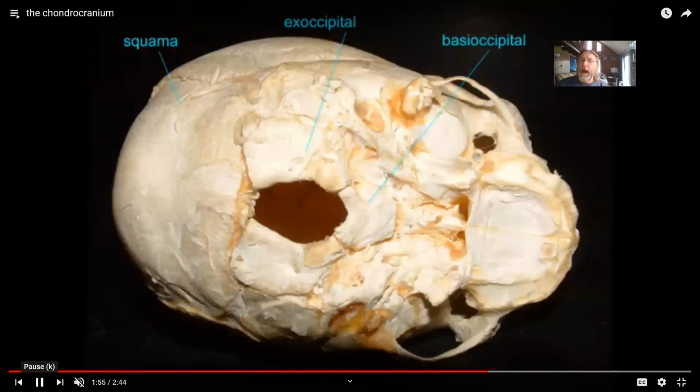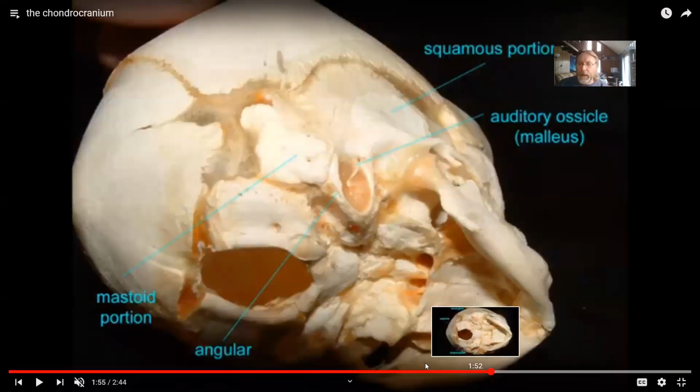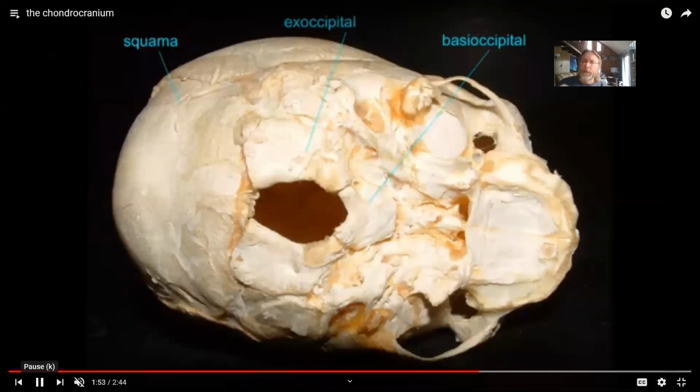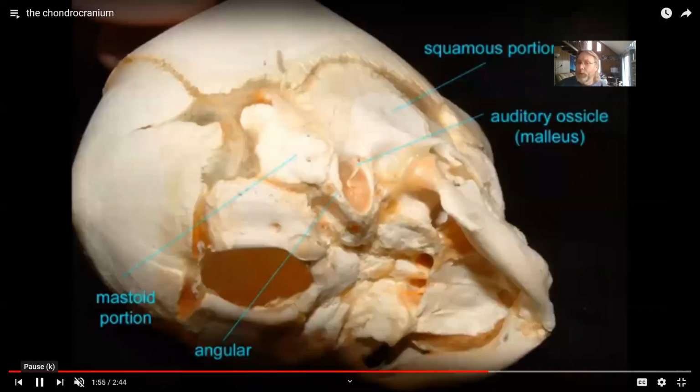So in this image, and I'll focus on this in the next video, this would look a little odd to an anatomist familiar with the adult skull, because humans as adults have one occipital bone. All right, and so here's a squama, which is made of the majority of that. But here's two exo-occipitals and a basio-occipital. We adults, we don't have that. We just have one. We don't have pieces. When we think of the temporal bone, we adult humans, we just have one, right?